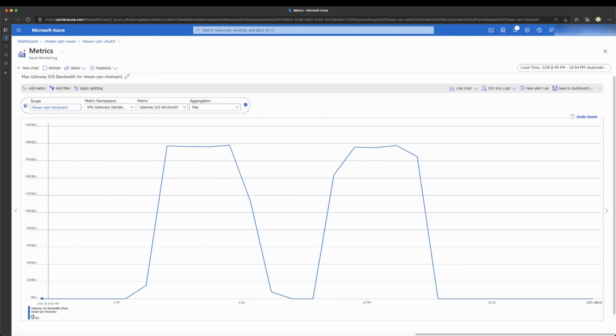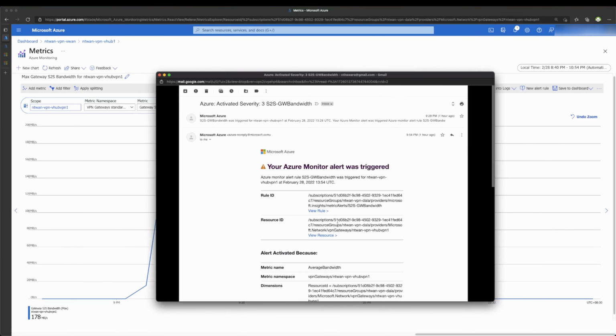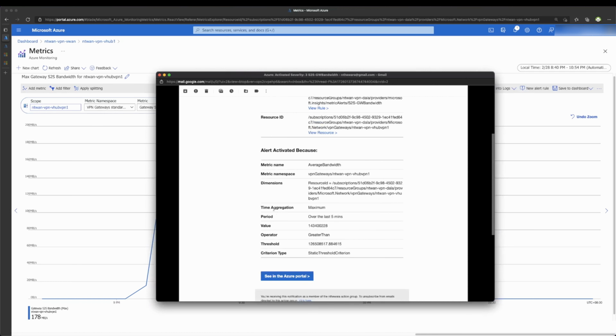So what does it look like when the alerts get triggered? Let me show a quick view of what it looks like. This is a sample alert that got raised. Here it'll look at the metric name and the time aggregation, and it'll tell me that over 5 minutes we've crossed this threshold of 126 Mbps, which is the reason why the alert was triggered.